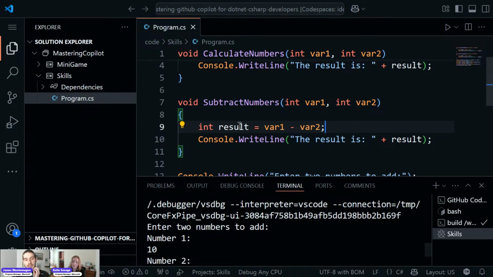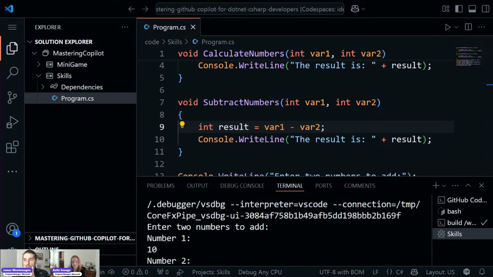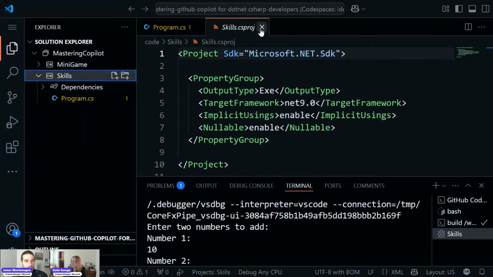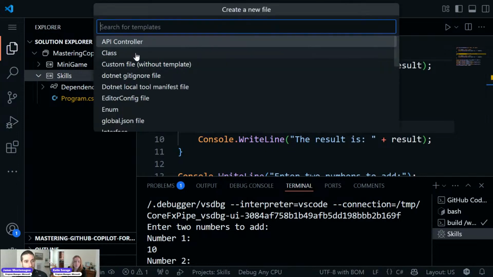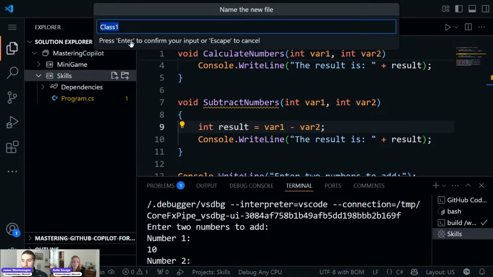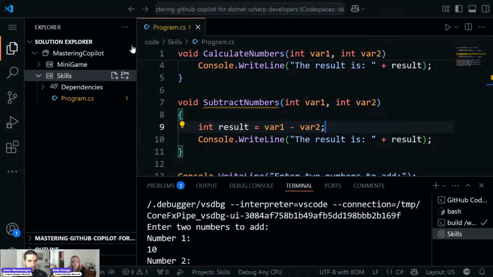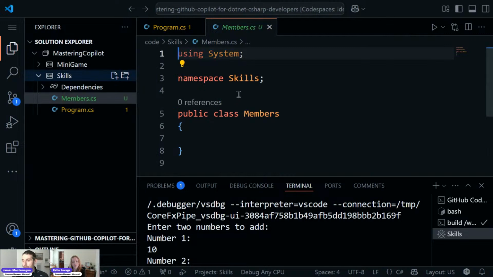Now let's say a few other things here. Let's say, for example, we want to add a new class to this, right? So I'm going to jump to part 3 of this. I'm going to drop this link into the chat. This is exactly where I'm at, so if you're following along at home, this is where I'm at right now. We're going to add a new file. So here I'm going to go to the skills, hit this little new file button, say class, and call it members here. And that's going to add this inside of here, which is nice. Okay, so this is just our normal C# scaffolding happening here.